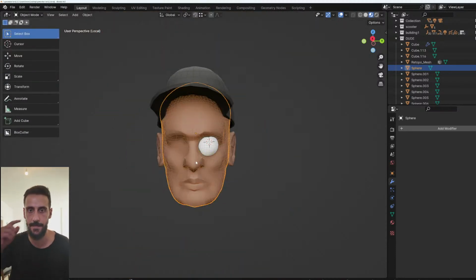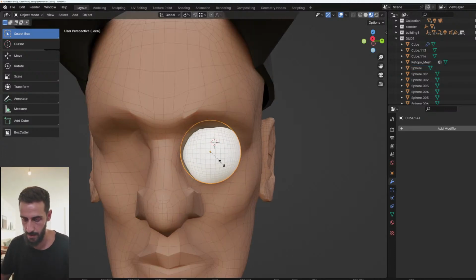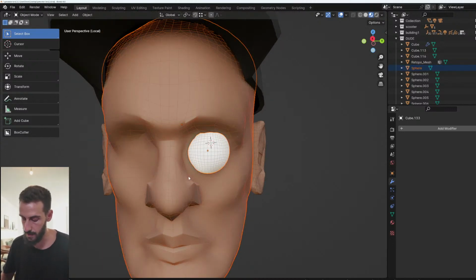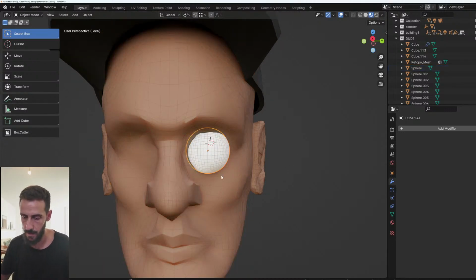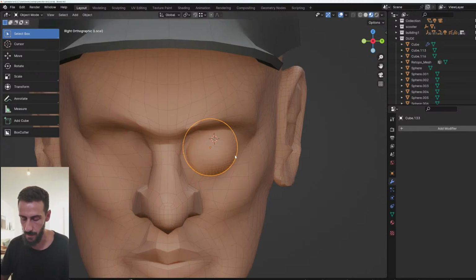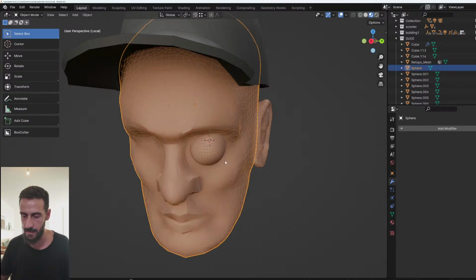So this is for the eyelids and the eye inside. So it should start as this link materials. So it should start at the same color as the skin. We usually keep it as a perfect sphere, at least at the start.